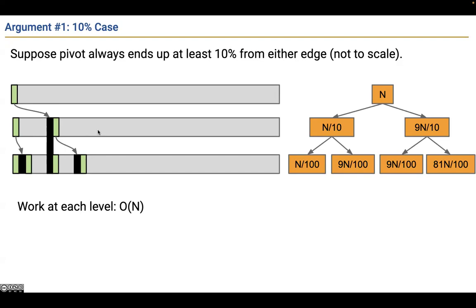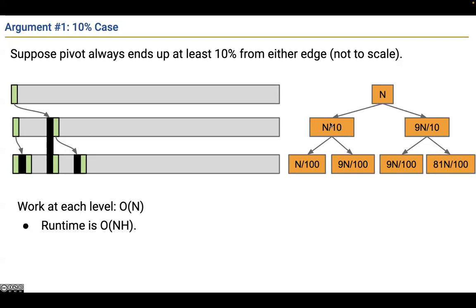Maybe the small one's faster, but the large one is slower. So if you add it all up, you're still going to end up partitioning approximately n items. And same thing at the next level. It's true you have 4 subproblems that are of different sizes, but if you added up the total amount of work done for each subproblem, you would still get n. And the same holds for every single level.